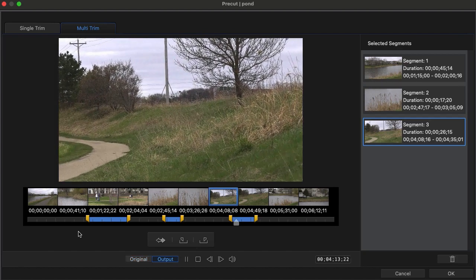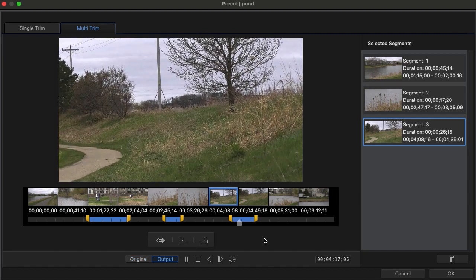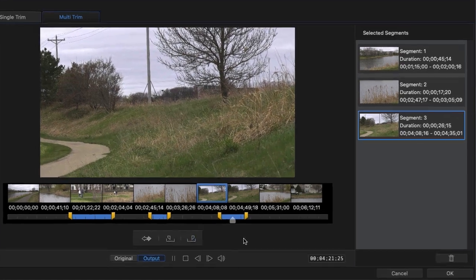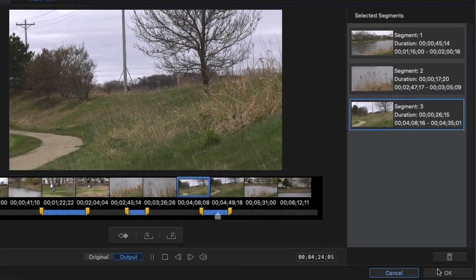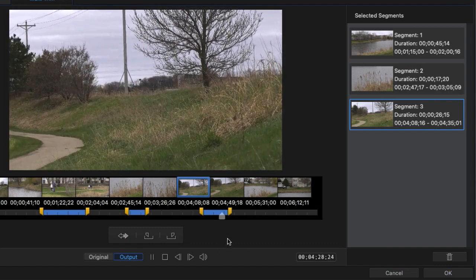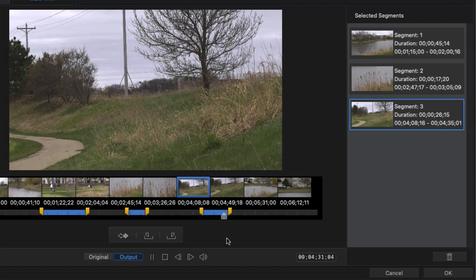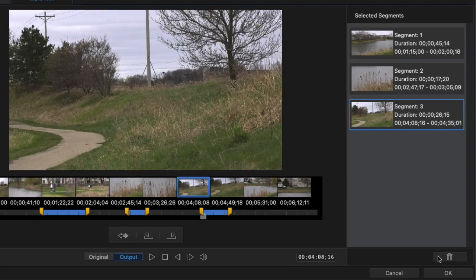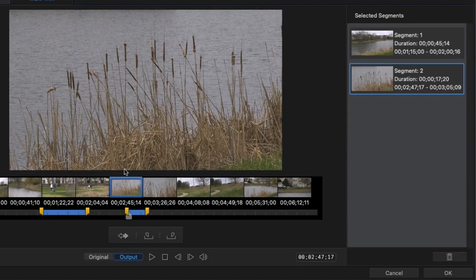So I can either view in a preview mode, in an action mode, the entire clip or just the segments as I see them. Then when I click on OK, it will allow me to take those and move those into my media room underneath my folder for that particular master clip as a subclip. You also notice you have a trash bar here, so I can use the trash bar to click on any of the clips I decide I don't like, and it will remove that from my precut. So now I have two.